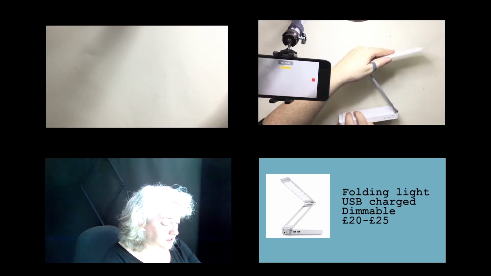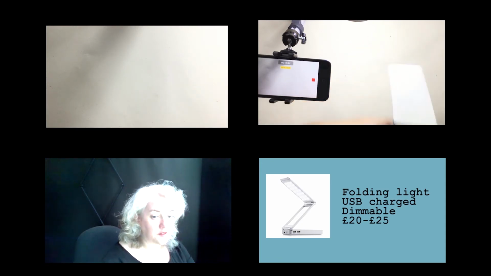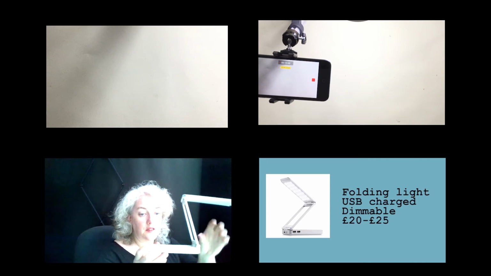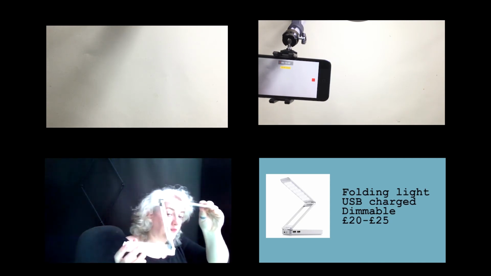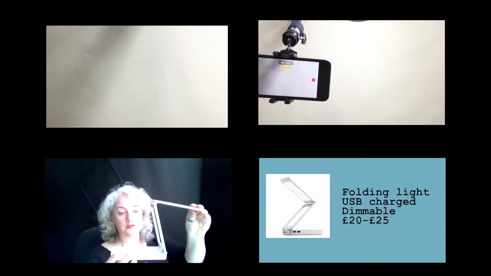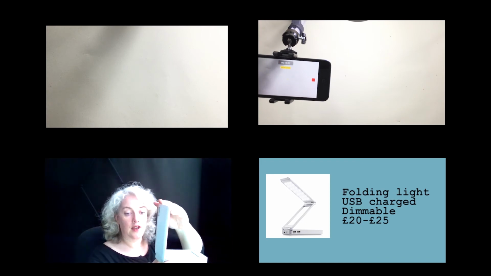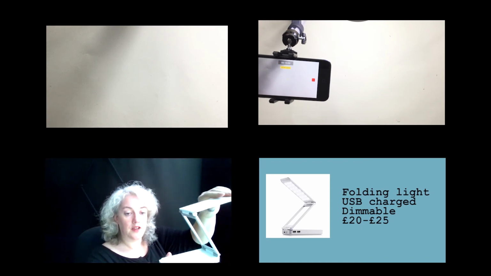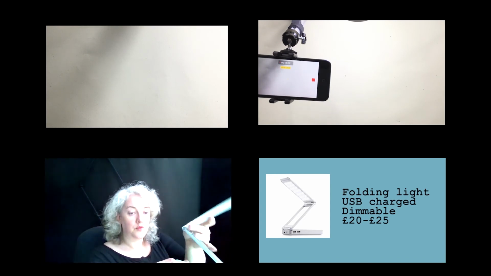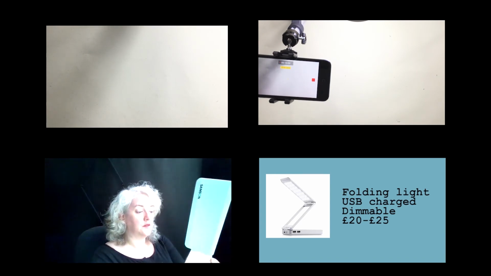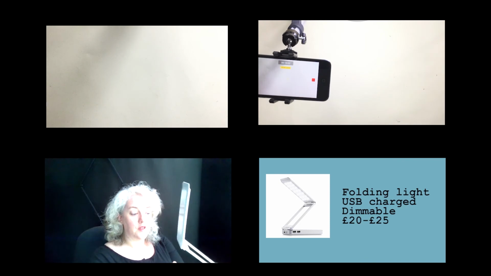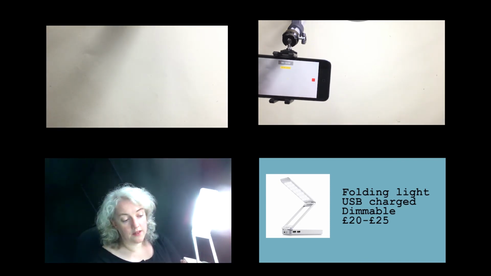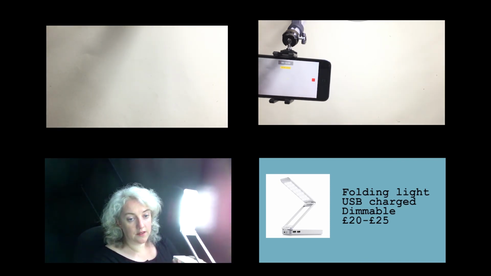You can actually adjust them in lots of different ways. So if I hold it up here, you can see it's a little Z shape. I'm trying to find a spot, there we go. And you can have it quite small footprint. You can have it quite high and it falls down to nothing. But really nice is that when you turn them on, the top end has a dimmer. So I can also control the level of light.